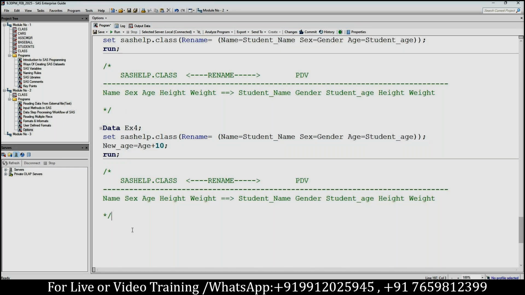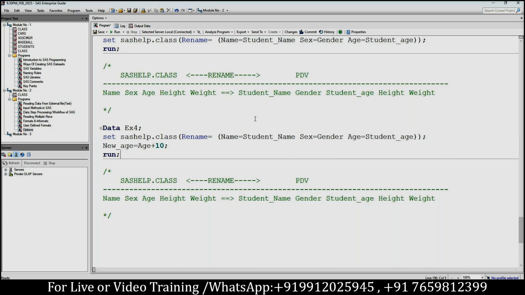We can get because we have changed sex to gender. Age also we changed, yeah, age we have changed to student age. So it will give the new age in PDB.